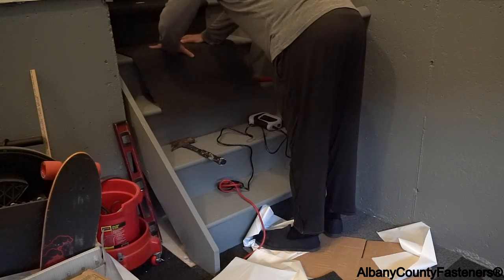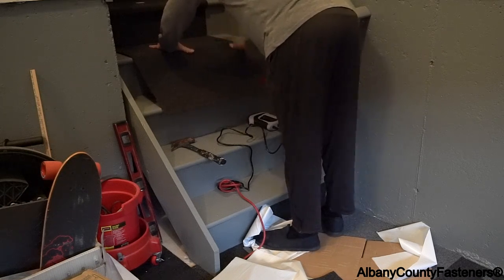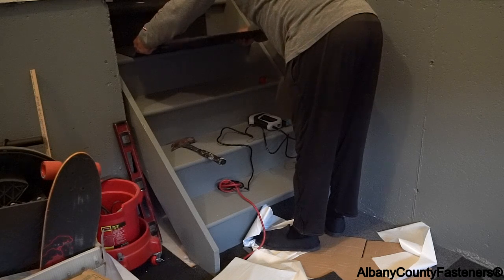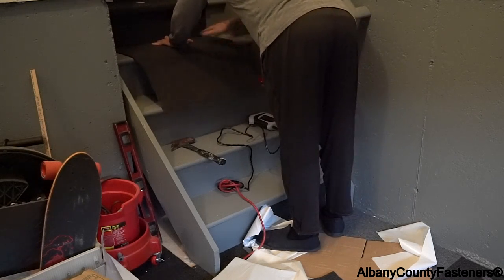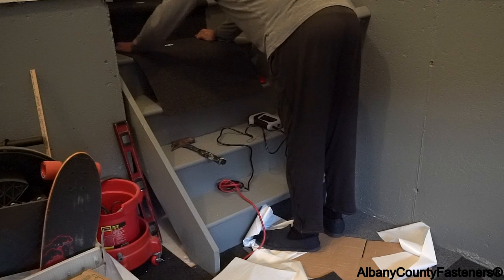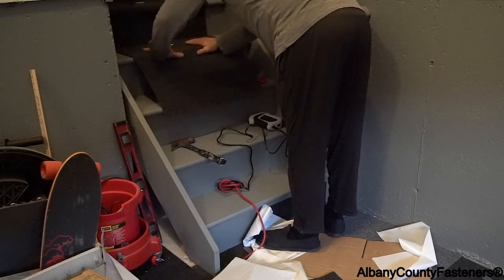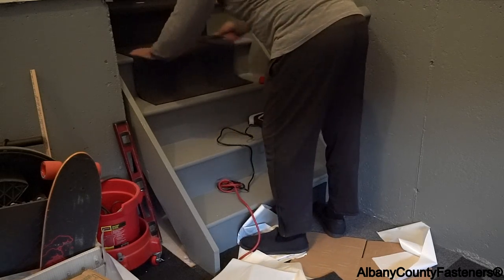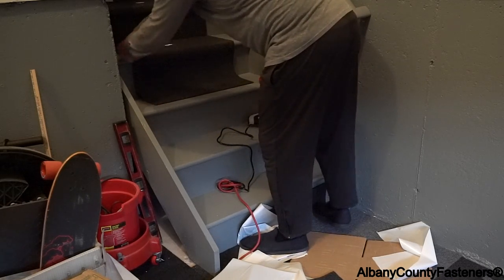I'm installing this carpet on the stairs. Peel and stick. Peel and stick. Works very well. You need a hammer for this. Basically rub it down.